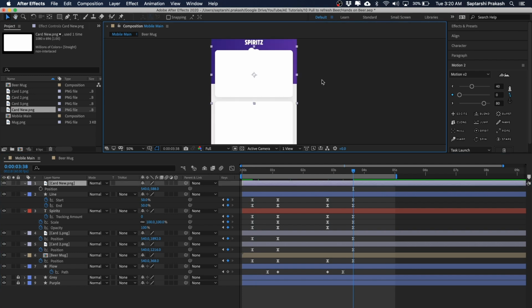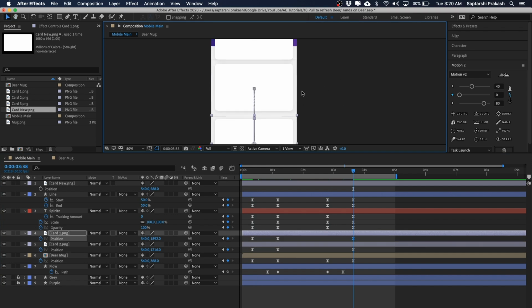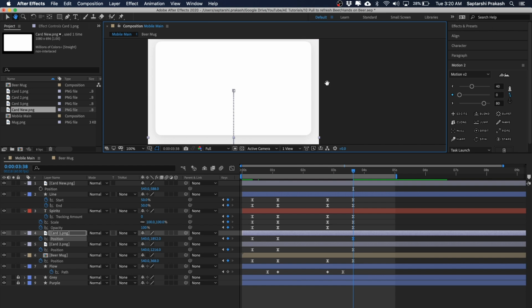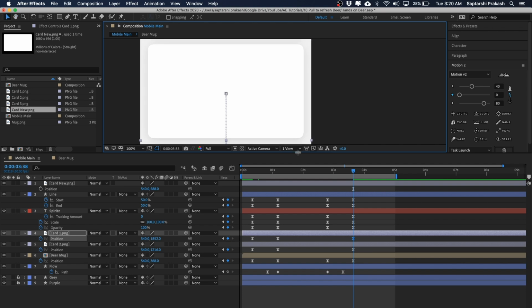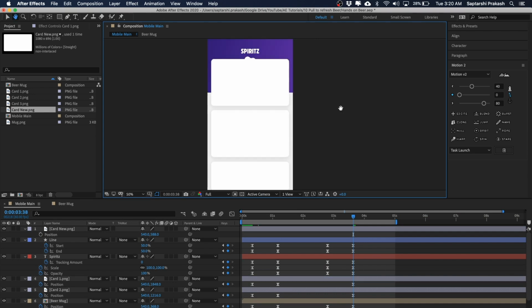So this is my card new, this is the next card which got pushed, and this is my third card, right? Now I just need to ensure that the spacing between these is uniform. Of course, I can do the math and find out what the spacing would be, but since there is no benchmark to follow, I will just use my eye estimation to ensure that the spacings are about the same between them. Yeah, I think this is good enough.